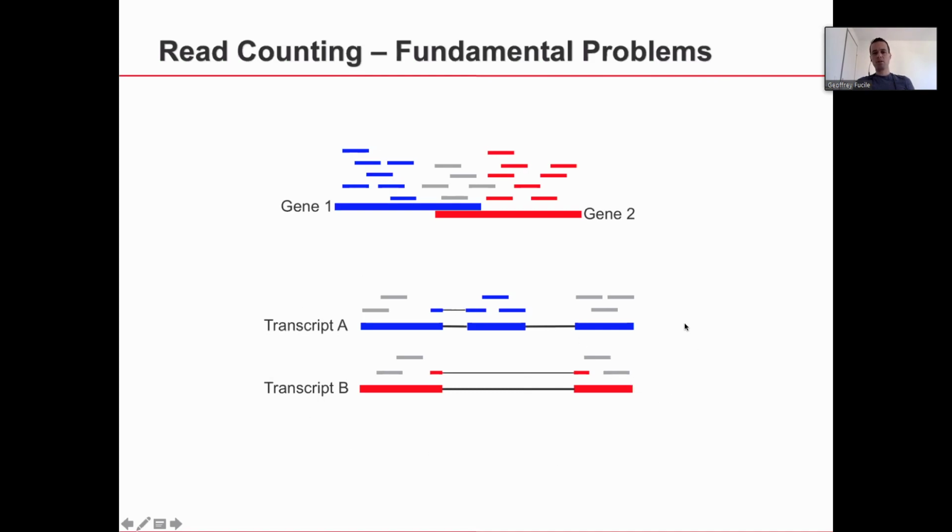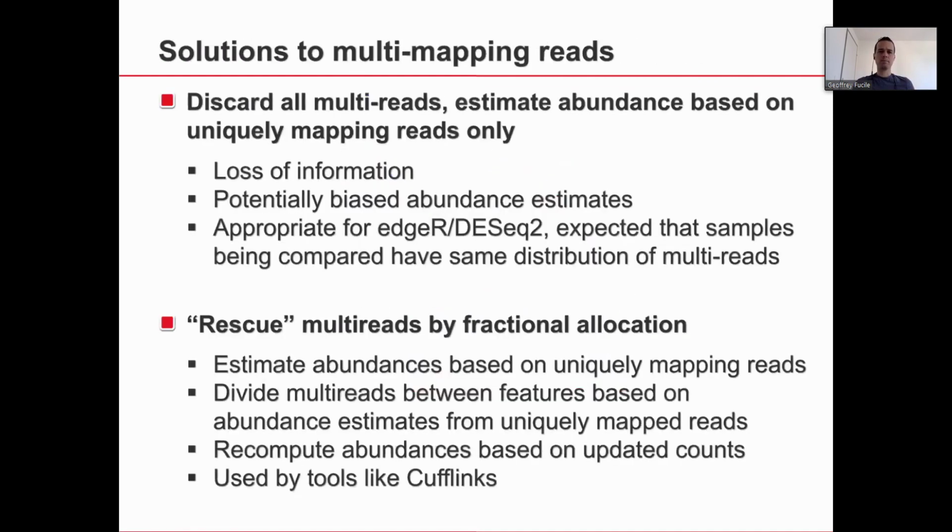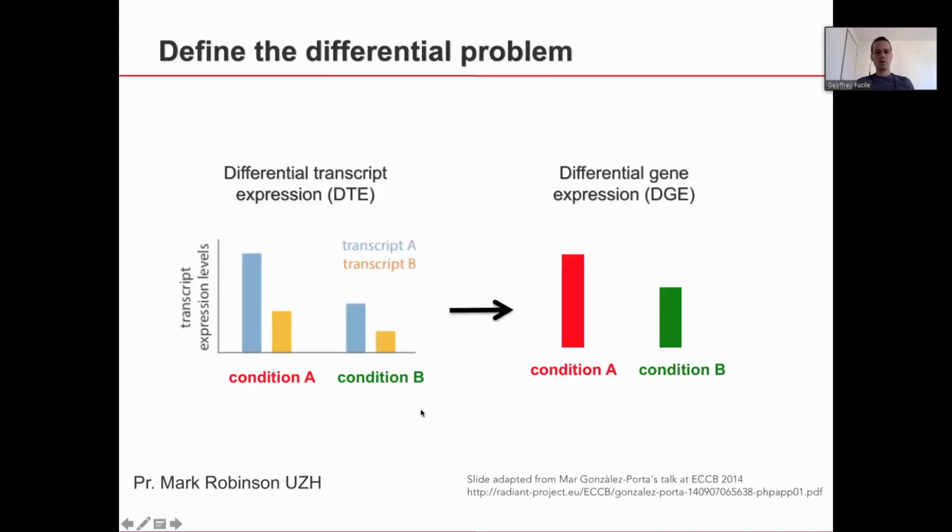It's more complicated to look at the transcript level than looking at the gene level. But if you're looking at the gene level, what you would have to do is consider one, let's say, super transcript for a particular gene. Now, there's some trade-offs for each way of looking at this. So let's say the real situation looks something like this. So for one gene, we have two transcripts, transcript A and transcript B.